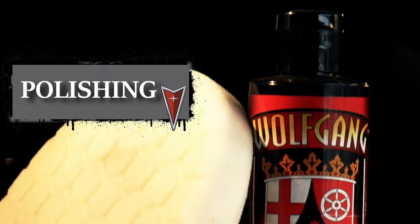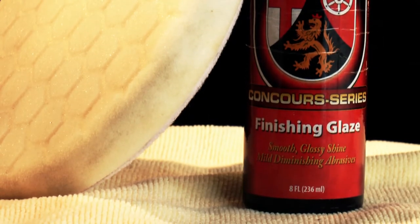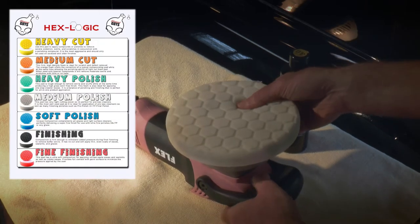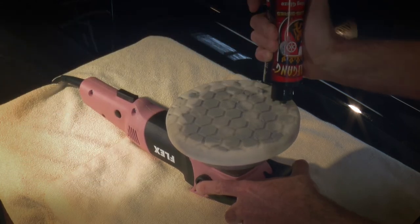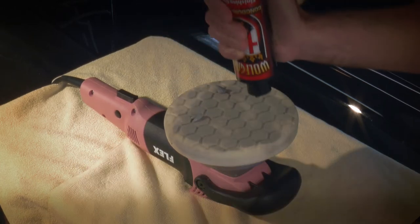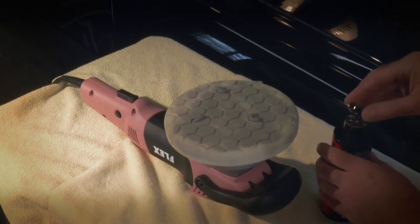If you're pressed for time, you're welcome to skip this step. Hell, in my case, with paint like this that was never clear-coated, it may be placebo. But personally, I believe heavy abrasives should be followed up with lighter abrasives. Would you sand a piece of wood with 400 grit paper only to not follow up with super fine paper? Personal preference. So get your medium or your soft polish pad ready, prime it, and add your 3 dots.